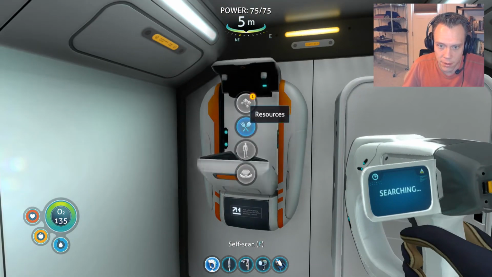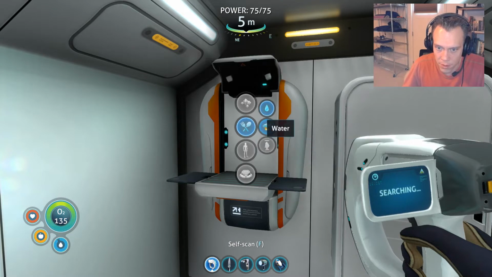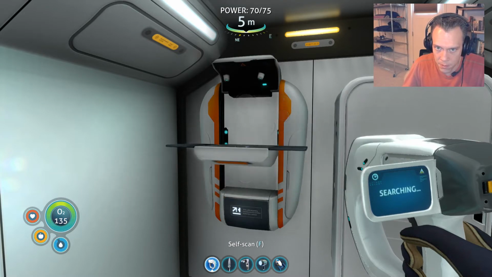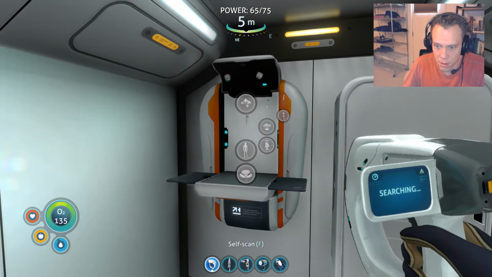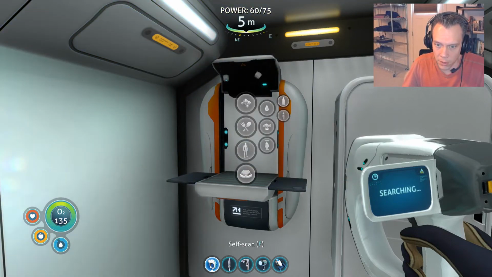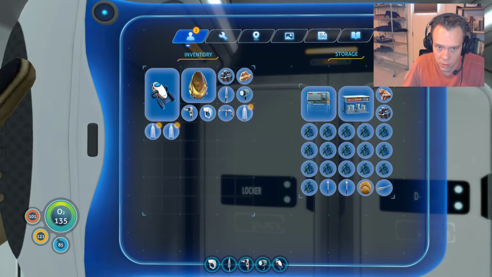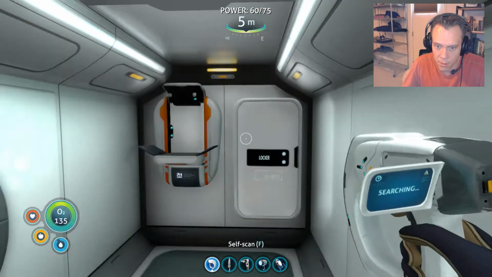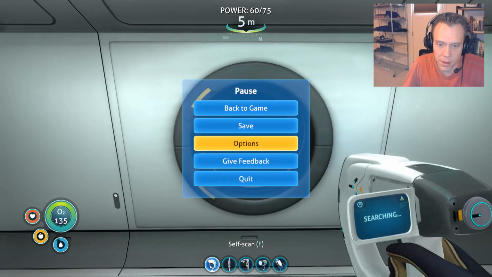All right. There it is. I'm sure I am going to need enameled glass at some point. For now, though, let's put away the stalker tooth. Let's stick the critter egg in there. Okay.